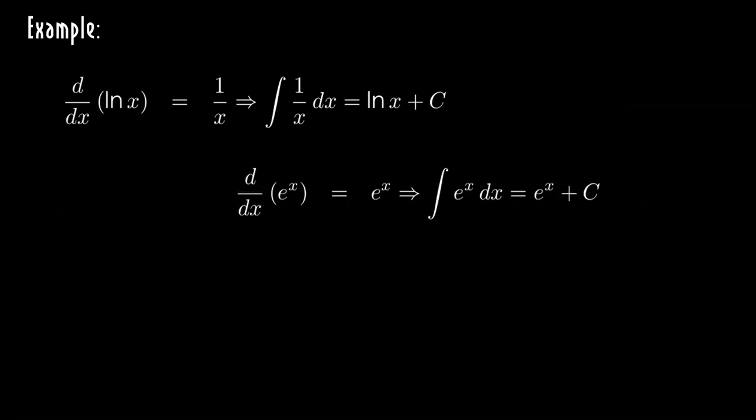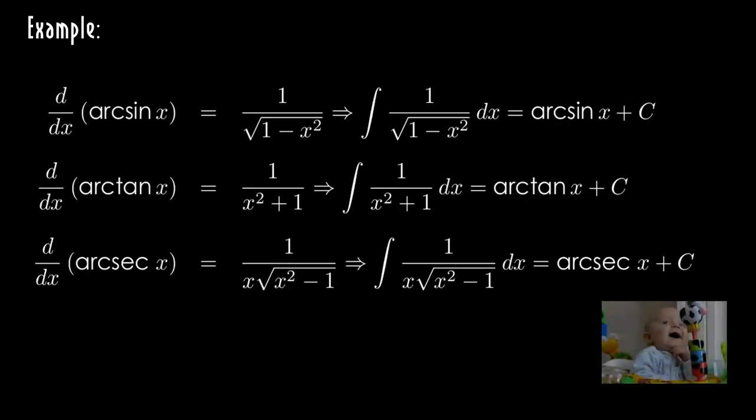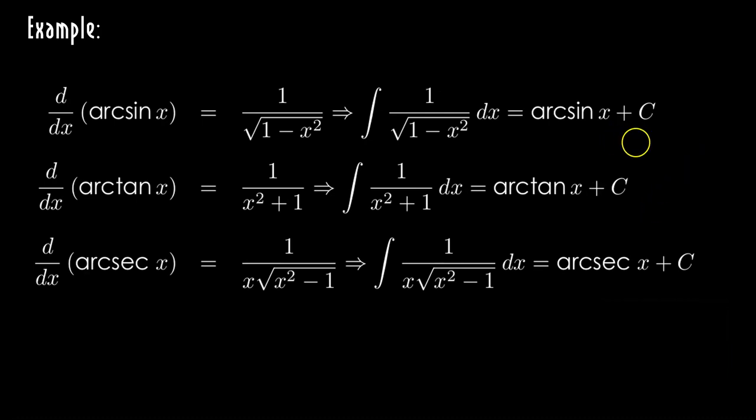The derivative of e to the x is e to the x, so the integral of e to the x is e to the x plus c. And these are all your inverse trig functions, which I'm not going to read. They're online for you. You might be asking me why I don't have the integral of negative 1 over the square root of 1 minus x squared. Because we tend not to say arc cosine of that. We go ahead and just say that's negative arc sine. We don't use the arc cosine, arc cotan, or arc cosecant very much.